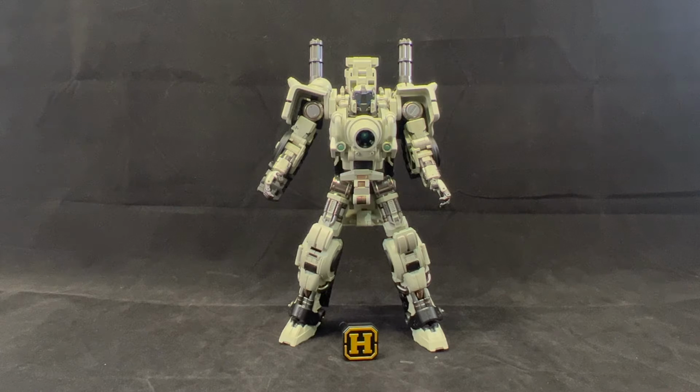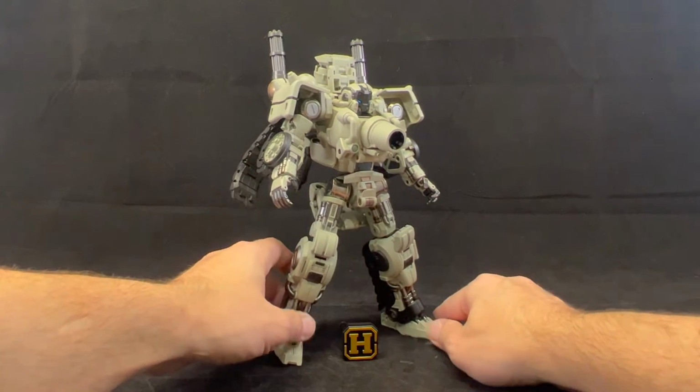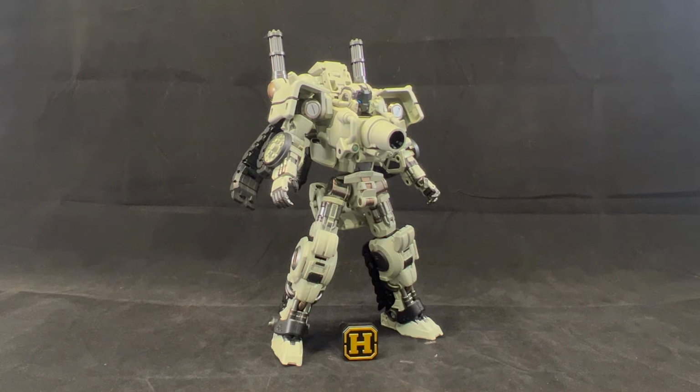I'm sure it can be transformed, but two things about that. One, I wasn't able to quite get it the way I wanted. And two, I actually like the chest cannon out. It feels much more Metal Slug to me. It reminds me of the actual Metal Slug mech unit. And to me, I'd rather just keep it that way.